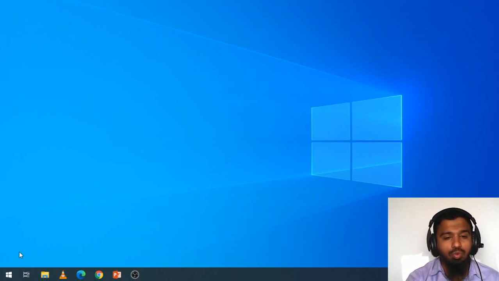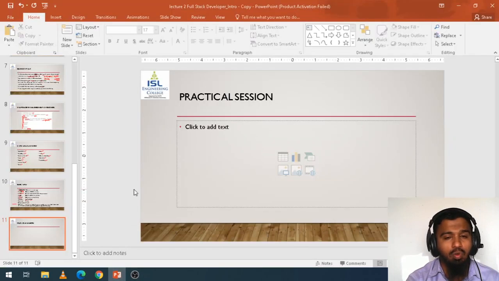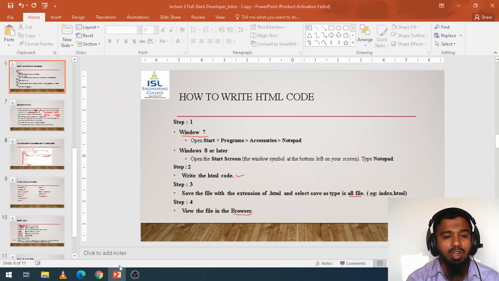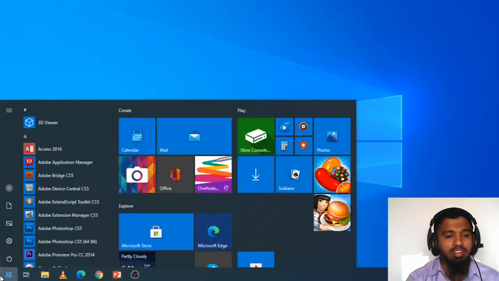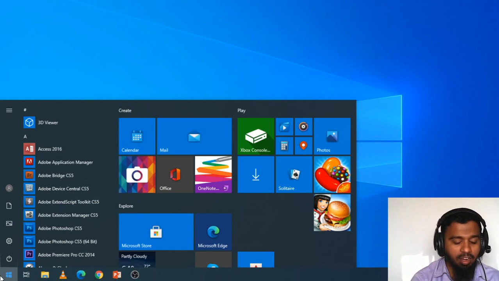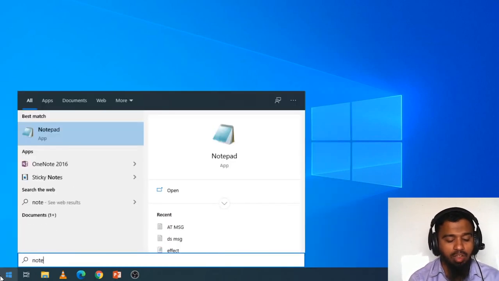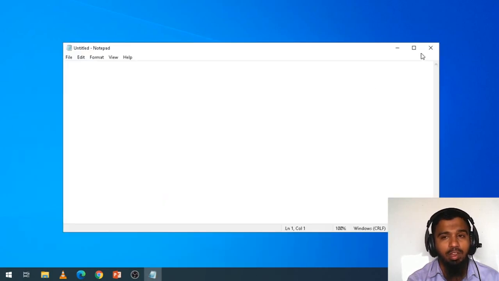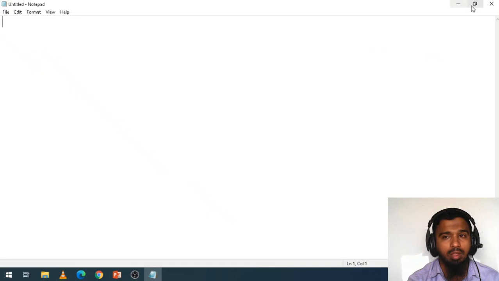First of all you should open Notepad. We need to follow this. How to start? Click the start button and write here notepad, and click here, and Notepad will open.